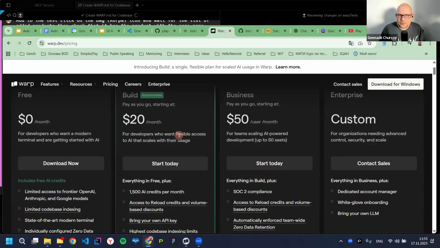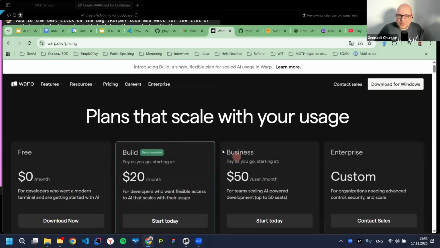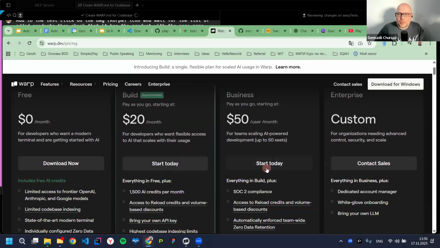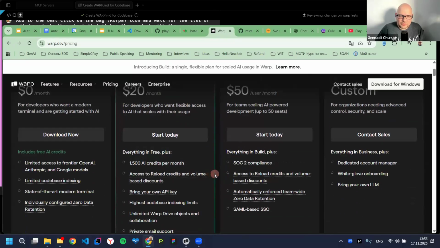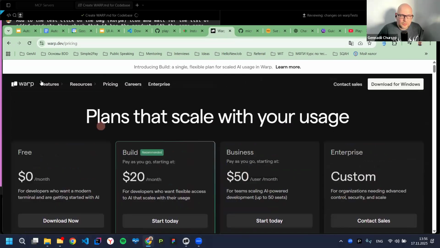But if you're on a job, probably your company will pay for it and actually introduce it. For example, at my company, I have Gemini, I have ChatGPT, Cursor, and a lot of other things. I didn't work with Warp on my actual work project, but as a pet project, I bought the first month just to share with you how it's working. So for me, it's not great money, but of course, there are other solutions, so you can find something for your own. You don't need to stick to Warp. We can find something suitable for you.